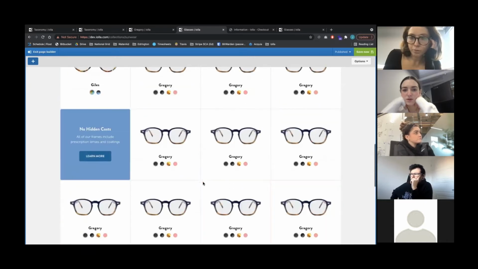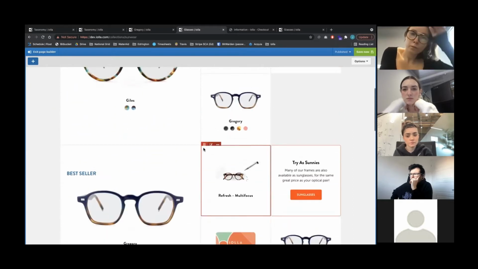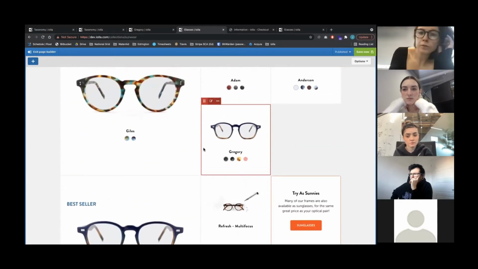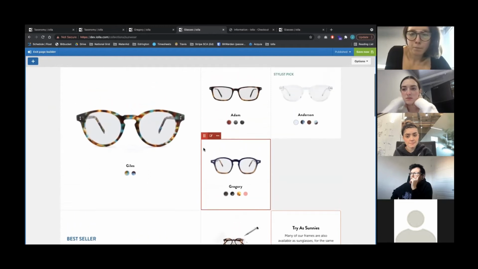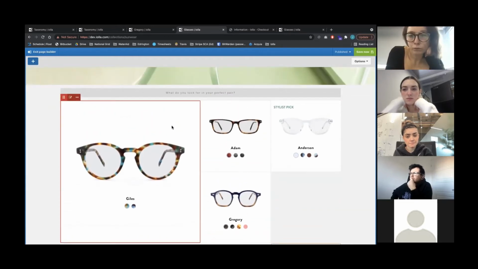And in terms of kind of automating what is in that collection, it's not really possible to do that currently. So if it's got a tag of like glasses rather than sunglasses, you know, that can't auto populate. Okay. It's something we can do. There's a system for it in Drupal.